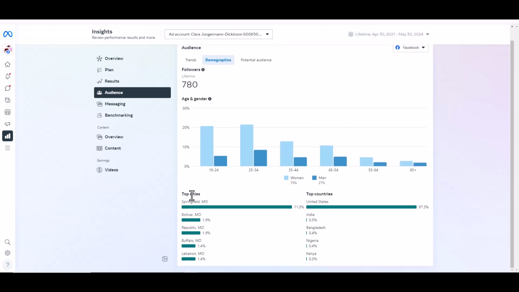And we can see our top cities. That might be a big thing for a business. Is your business just staying in your city? Is it going out further? So for us, our top city is Springfield because Missouri State Ag is based here in Springfield. But you can also see some of the surrounding cities are also some of our top cities. And then you can also see that we might have a little bit of an international reach as a university.